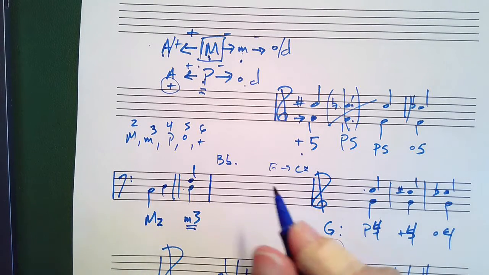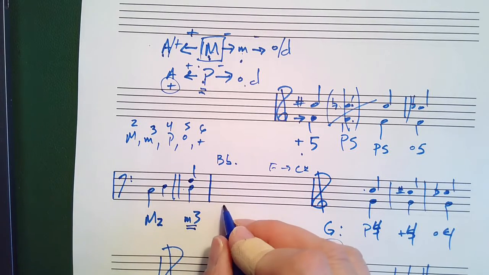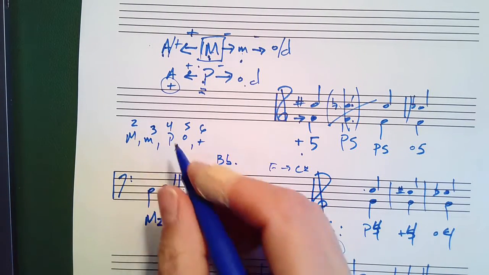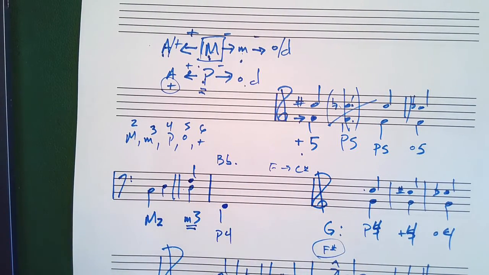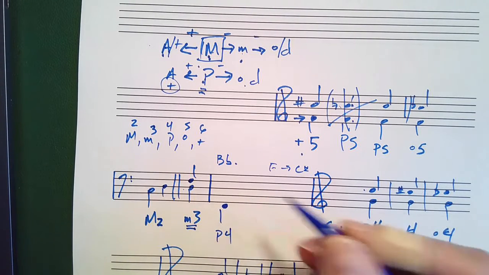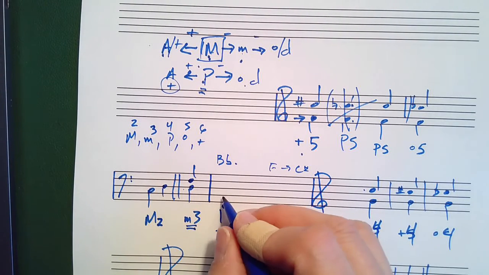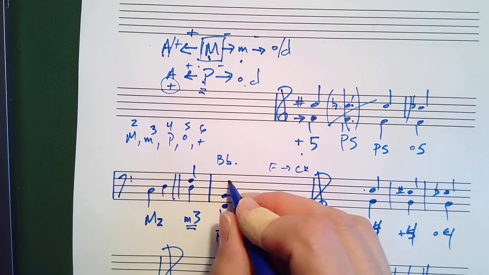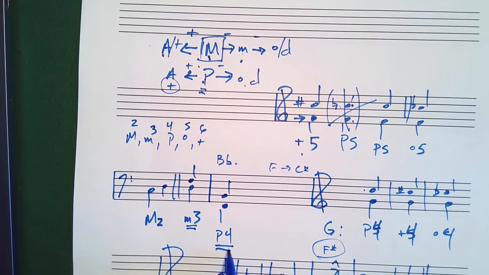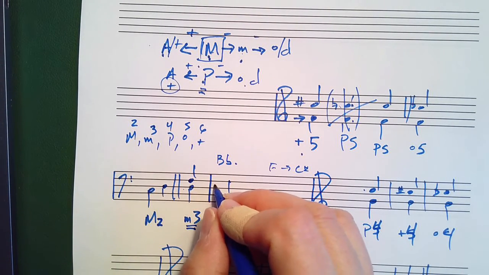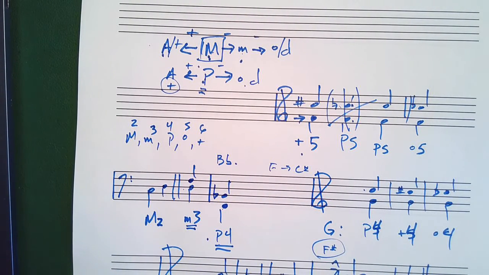Let's take this F, I'm going to drop it down an octave, and we're going to do a perfect fourth. Okay, so F, we count up 4, G, A, B. To get a perfect fourth, we need the fourth note of the F major scale. Key signature of F major is B flat, E flat, just B flat, and therefore F to B flat is the perfect fourth.